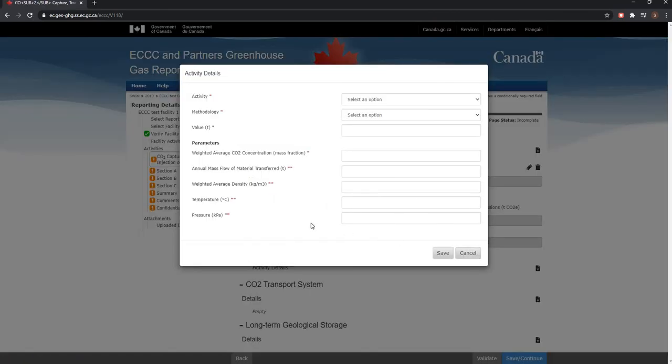In the activity details screen, the activity from the drop-down menu that you are able to select will depend on which activity this screen is associated with. So this can either be CO2 capture, transport, injection, or storage. So select an activity.